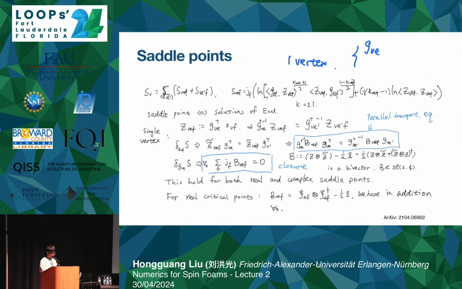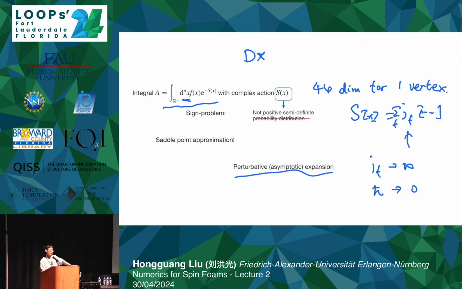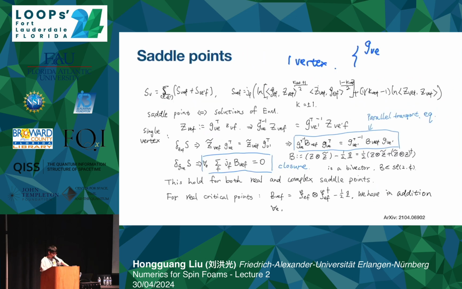I think I don't need to introduce the saddle point approximation, as you already learned it in your quantum mechanics class. One important thing, of course, is to find the saddle point. What is the saddle point? It's the solution of the equation of motion. That also tells you why, in the classical theory, the path integral is peaked on the classical trajectories, because it's given by the solution of the equation of motion. Of course, now the equation of motion is discrete because we are on a space-time lattice. All the variables are discrete. So we still have our action. I just copied it here. It's not so complicated, but a little bit complicated.